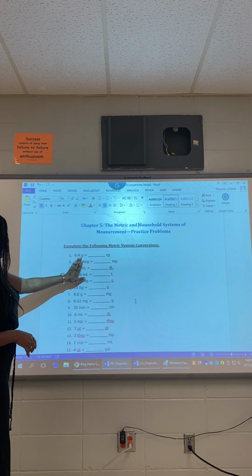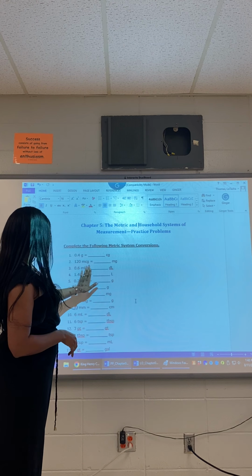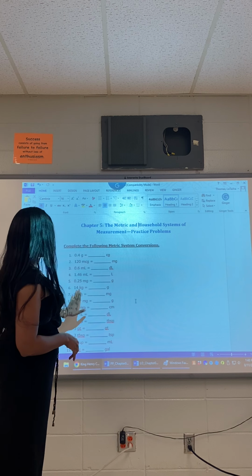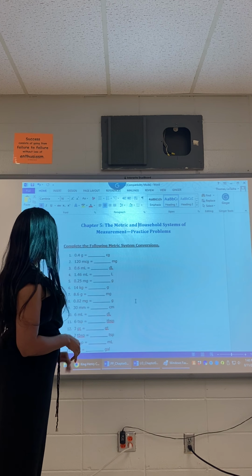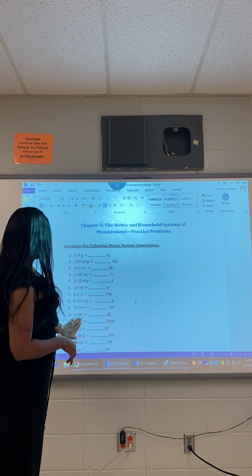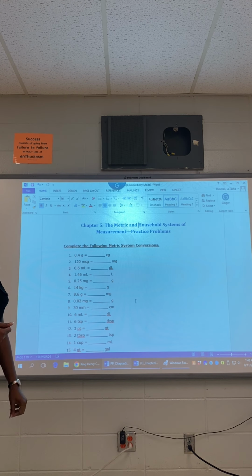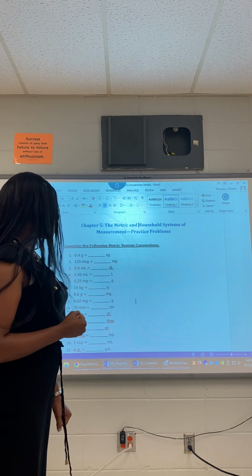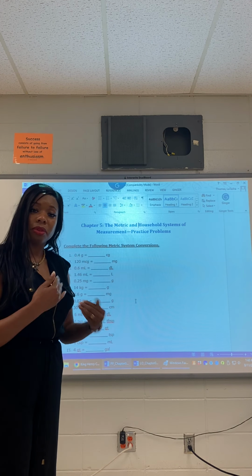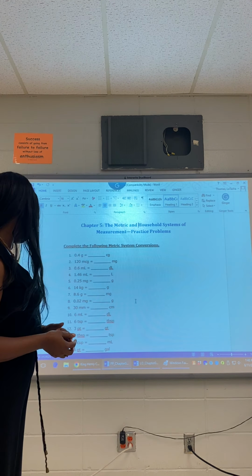So we're going to go from grams to centigrams, micrograms to milligrams, milliliters to deciliters, from milliliters to liters, milligrams to grams, kilograms to grams, grams to milligrams, milligrams to grams again, millimeters to centimeters, milliliters to deciliters, okay? And so on and so on. I think that once you get a good understanding of what is going on, then you're going to zoom right through it. So you can always stop the video if you need to copy down numbers 1 through 10, so that you'll be able to practice.